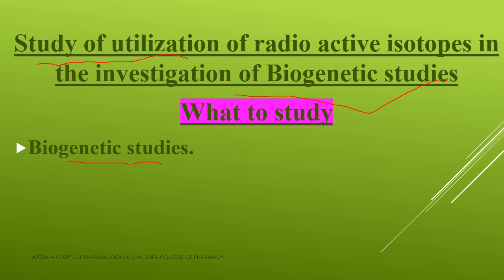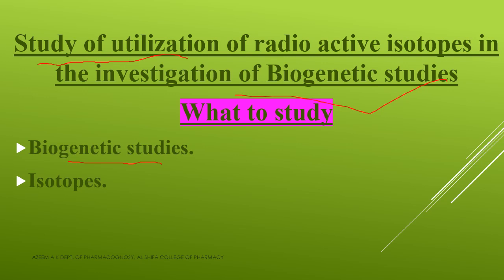Hope you understand the topic. Clear? Now that is the first thing you have to understand. Then the second thing is about isotopes. Means you have to understand what are isotopes. You already studied in your lower classes. What are isotopes? They are the substances which are having the same atomic number, but it differs in their atomic weight. Clear? So that is known as isotopes.